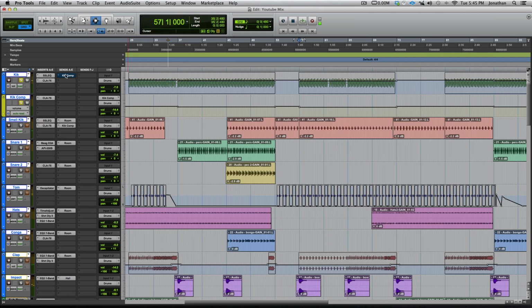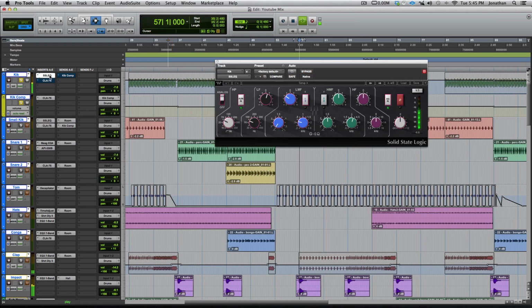I'm going to mute this parallel compression track as well. So if I take off EQ and compression, it sounds like this. This is what it sounded like when I first got it. It's not bad. It's a good sample. I use an SSL EQ from Waves.